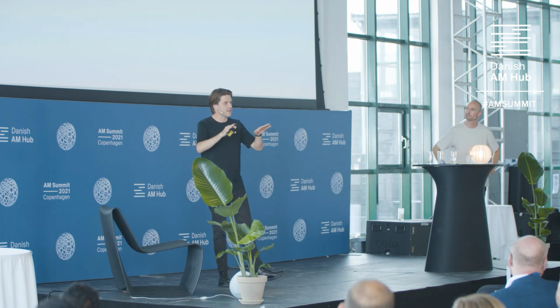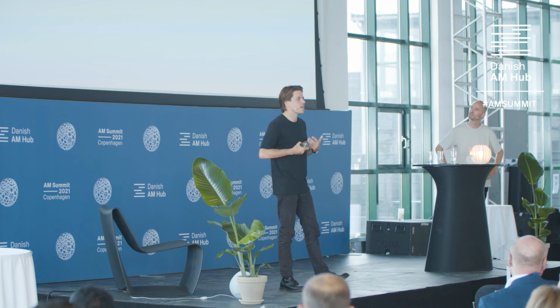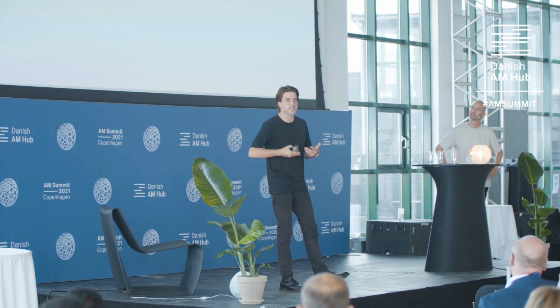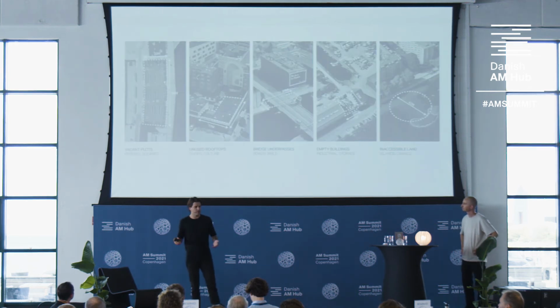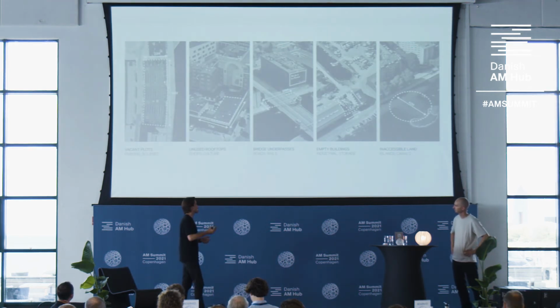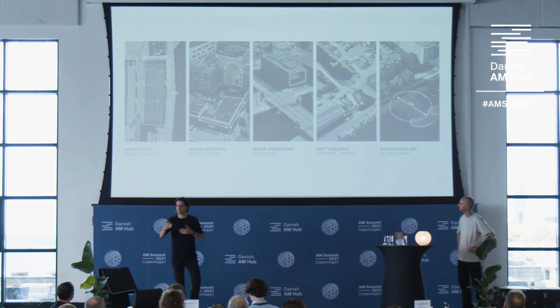This place, this harbor, I lived right next door for 10 years, has been empty for 10 years while the companies constructing out here have been maturing it. There's a lot of underutilized land at large scale, and of course if we look into the cities, which we did with Big and AM Hub, there's also a lot of underutilized land at small scale. Plots that for some reason are either too small or too weird, or lie in weird different things, so that they cannot be used under the current model.